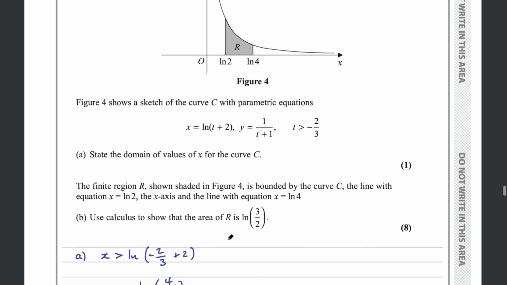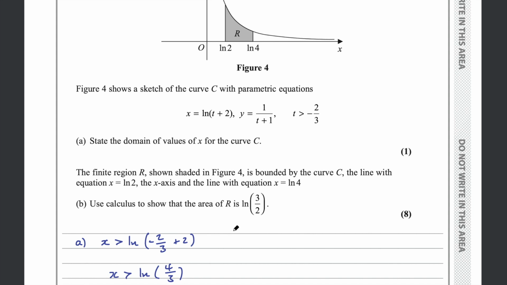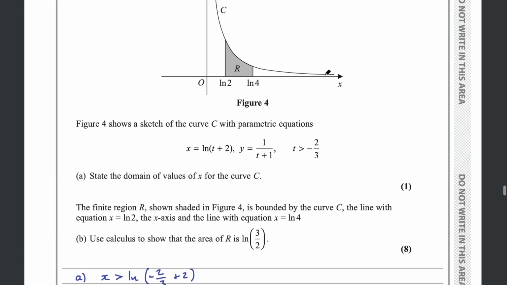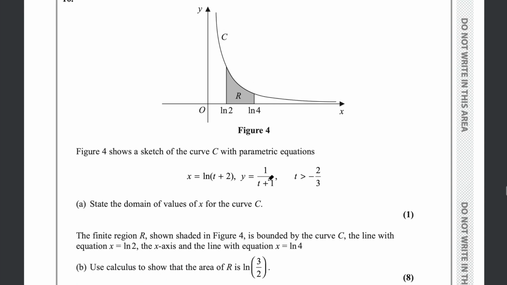So firstly, let's recognize some of the problems we've got here. To find the area under a curve, you want the equation of that curve with respect to x, or in other words, you want the integral of y with respect to x. So we have the parametric equations, but we don't have y in terms of x. So that's the first problem, getting this integral of y dx. So one way you could do this is to rearrange the equation for x and substitute it into the equation for y.